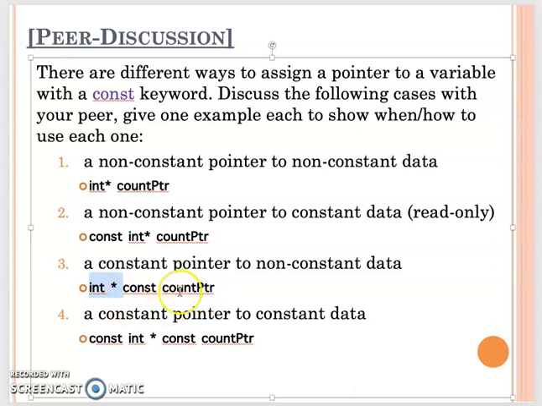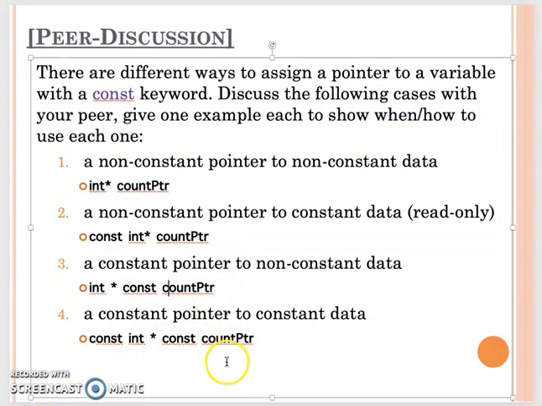Because the const ptr refers to an integer value that is not constant, through the const ptr pointer I can update the integer value and also read it. Then what does this const mean? This const is associated with the pointer. That means I cannot reassign the memory location. So that's the constant pointer.